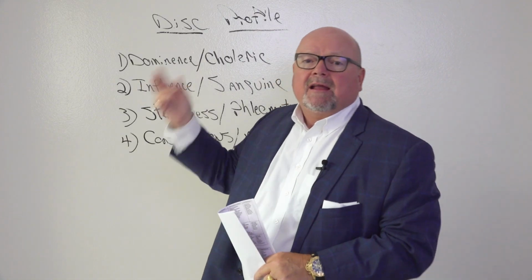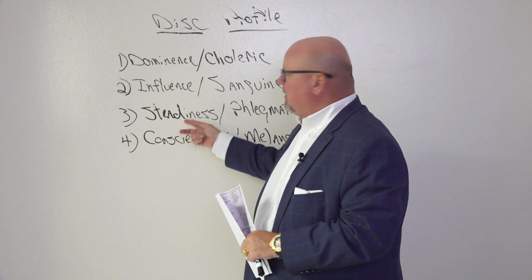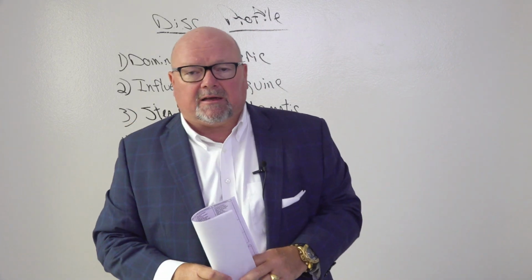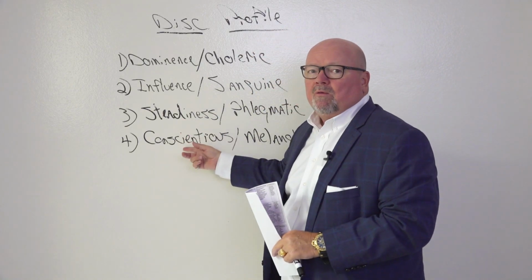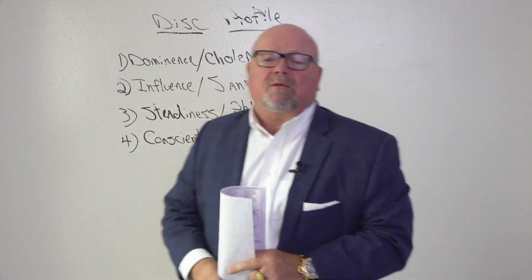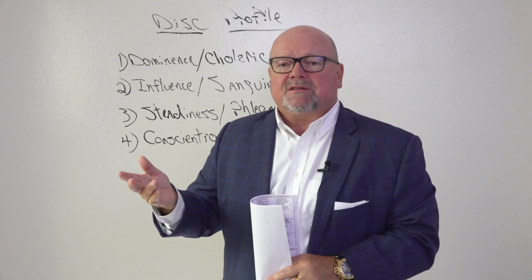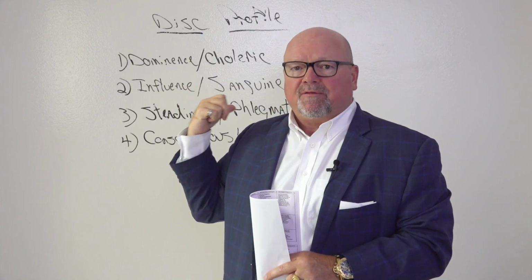Sanguines like to be liked. They like to get along with everybody, so chances are I won't. But these two personality traits I will naturally offend because I'm a high choleric personality. Now, what does that mean if these are my patients? Well, it means I have a much higher likelihood of losing them as a patient if I don't know this and I don't adapt based on their profile.